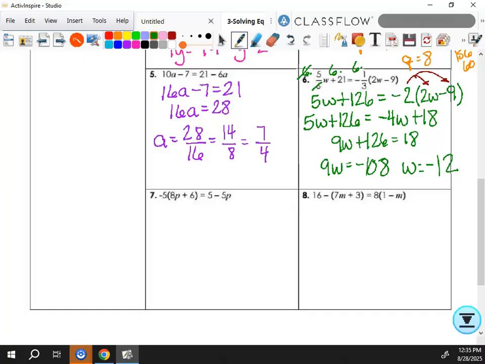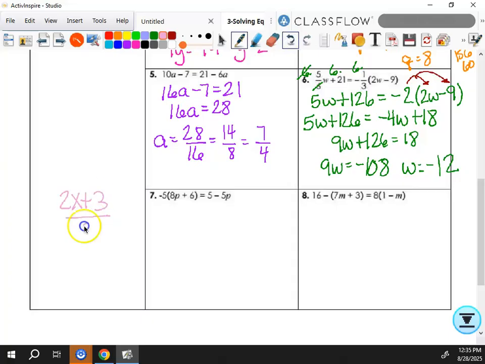Okay. Before we get to number 7, let me ask you this. If I have 2x plus 3, no, let's do 6. 2x plus 6, no, wait. Oh, no, I was right the first time. Sorry. I have it written over there. What I want to do. And I divide by 2. Can I just cancel these 2's out and end up with x plus 3? No, that's a big fat no.